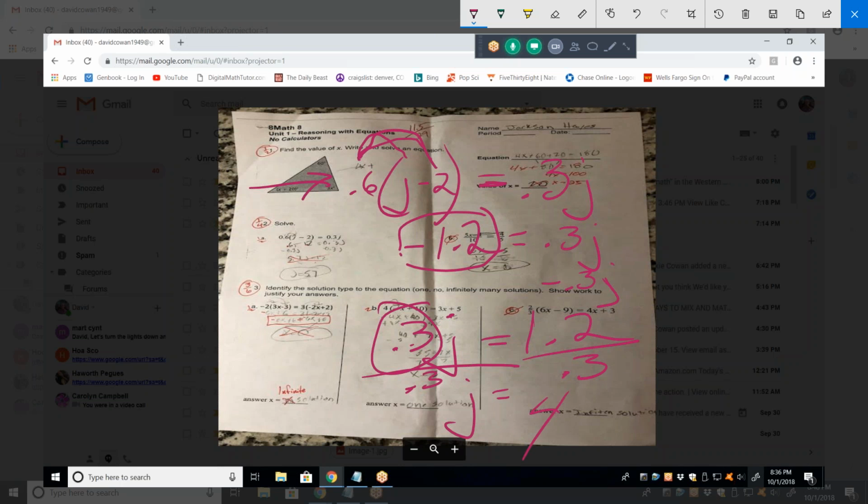Now, if you want to check whether that's the answer, multiply 4 times 0.3. What do you get? Let me go. I'll just do it on paper. I need to find a scratch piece of paper. Jackson, when we have sessions, you need a pencil, a paper, and a calculator. Sorry.